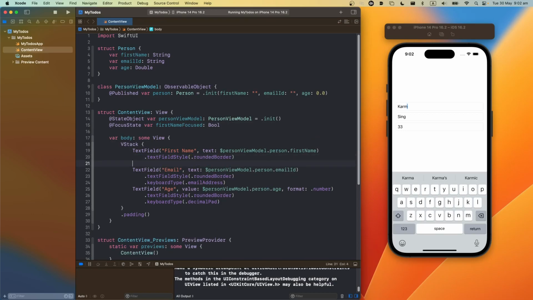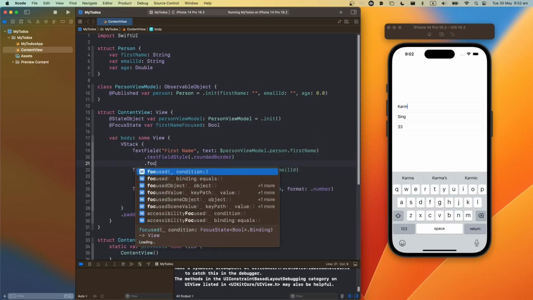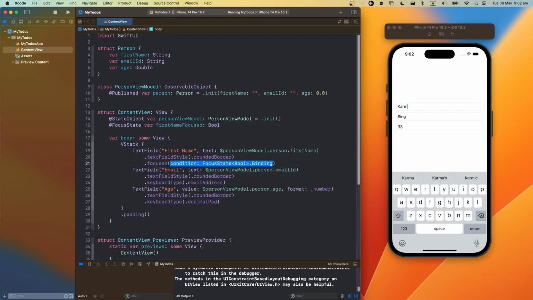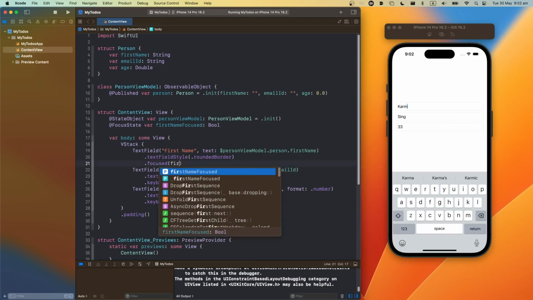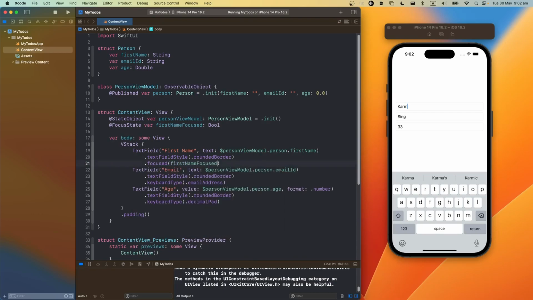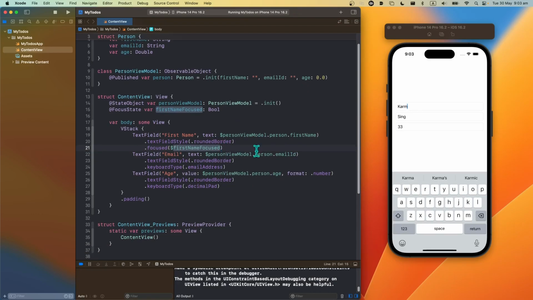Let's bring it to my text field, add the focused modifier, and bind a condition here which will say first name focused, and this is going to be a binding because we are going to update the first name focused later.